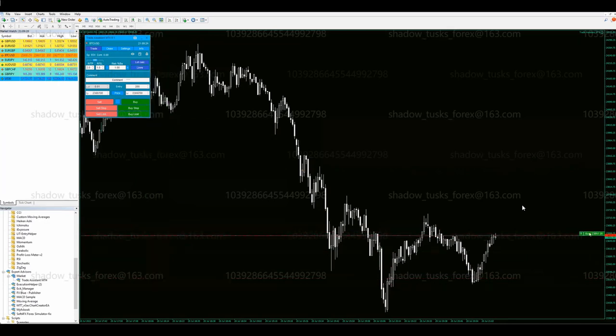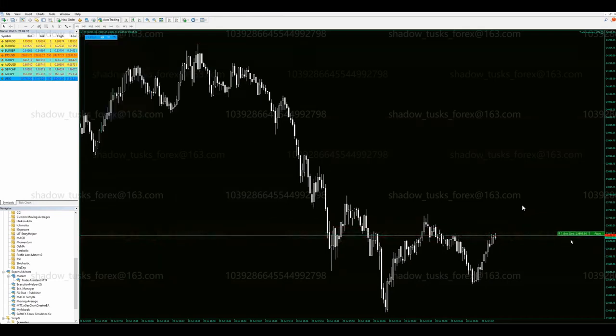right, lines. So you can see the difficulty here is if I want to drag the SL, it's basically the SL, the TP, and the actual entry point are all at the same point. So you can't drag the SL and the TP out. This is a really easy fix.